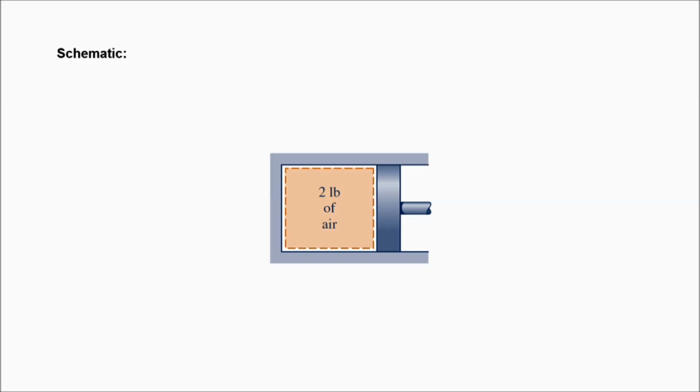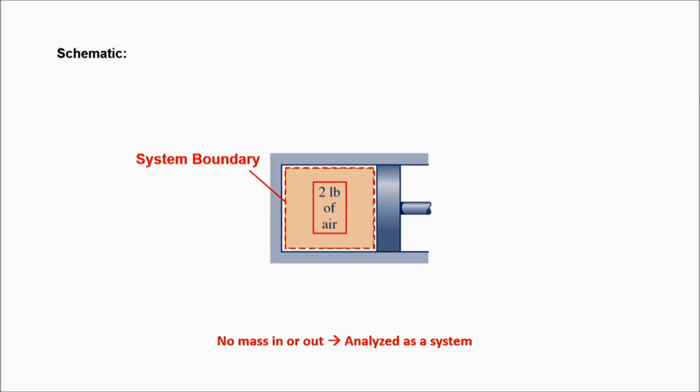However, let's highlight a few important pieces of information that we were provided, which will help in developing a solution. The first thing to notice is that there is no mass entering or leaving the piston cylinder assembly. This immediately suggests that a closed system approach is the proper one. Having recognized this key fact, let's select our system boundary. In our case, it is selected to enclose the air and follow the physical boundary of the piston cylinder assembly as delineated on the schematic with the red dashed line. It also ties in the information provided, namely the mass of the air.